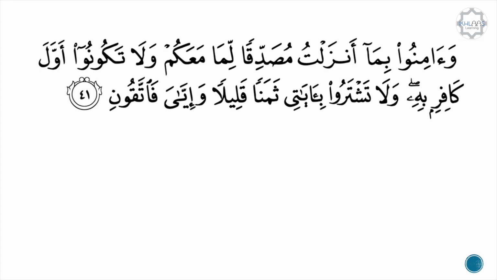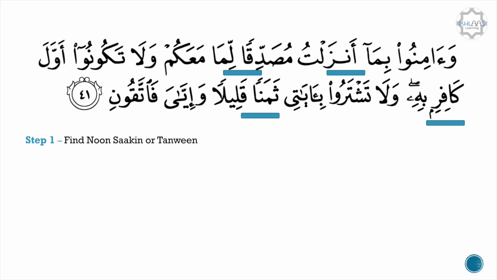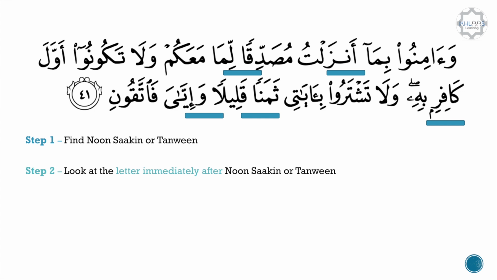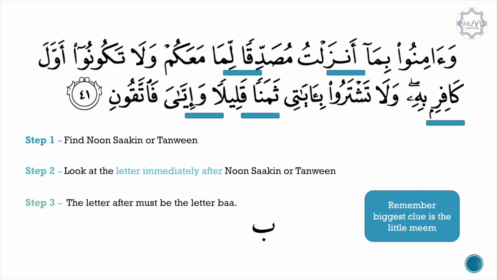Now let's go through the answer. Step 1. Find the Noon Saakin or Tanween. When we look across, there is a Noon Saakin, there is a Tanween, there is another Tanween, and another Tanween. Step 2. Look at the letter immediately after the Noon Saakin or Tanween. And step 3, the letter after must be the letter Ba.